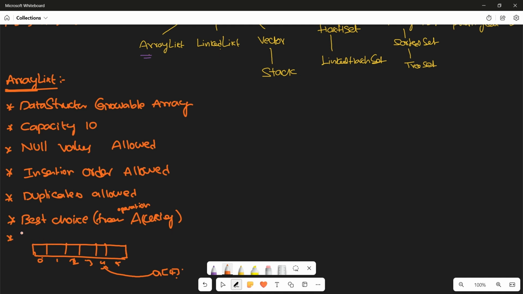This is also one point: random access. Elements accessing order will be random access. If you want, you can do sequential access also. If you want to access elements from 0 to the end, you can go from start to end. If you want to access any one random element, that is also possible. That's why I said one point, random access is also possible.